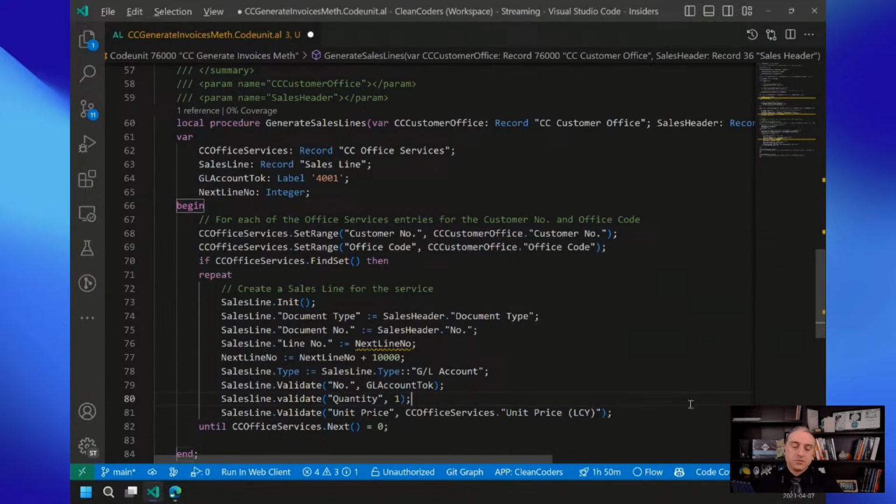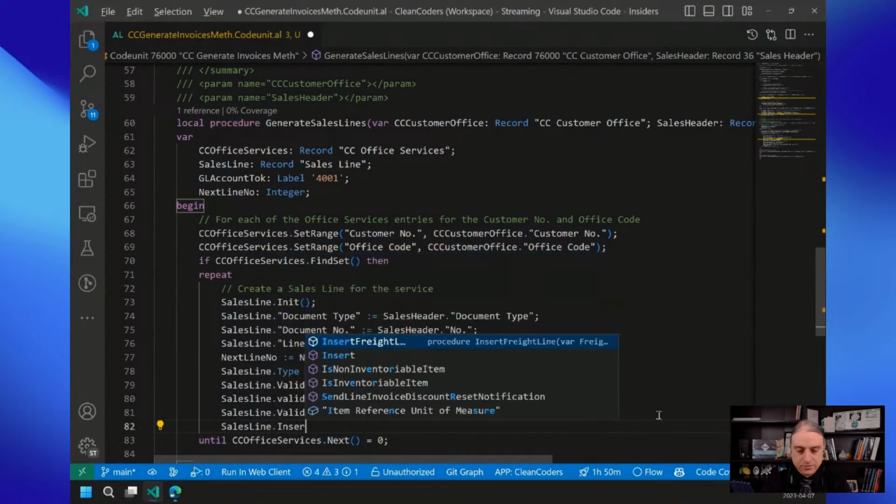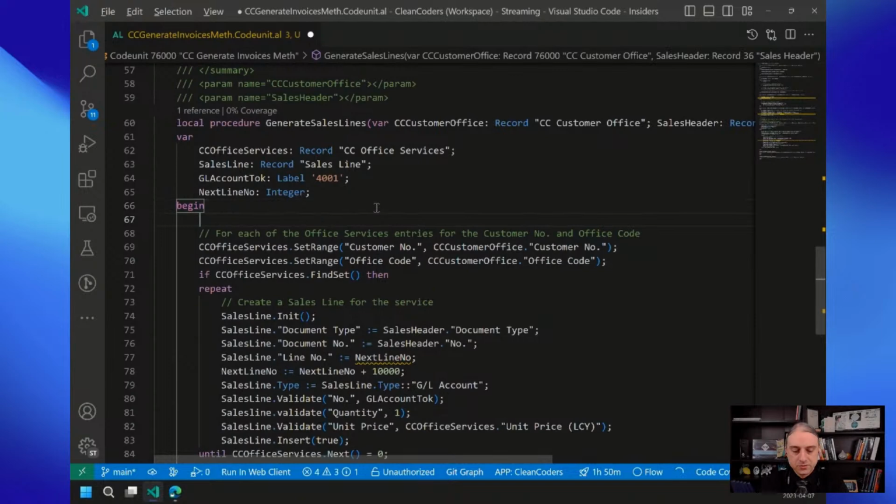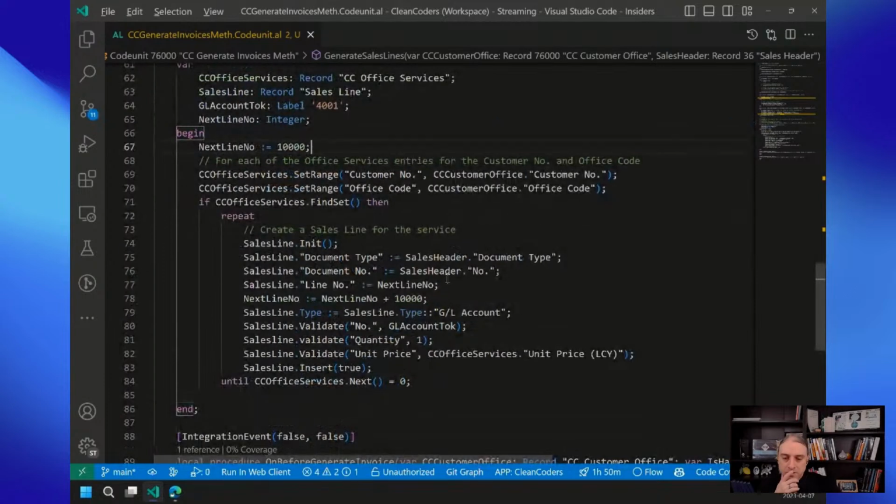Yeah. So there would also need to be some very currency aware logic that here on the sales line, it's in the customer's currency. I've got the unit price set there. So I would potentially want to do some currency conversion stuff, rounding and all that fun things. I'm just going to do sales line insert. Okay, that gives us at least a bare minimum viable product on that one. We do want to up here set next line equal 10,000, just that way we've got a first one in there. Oh, okay. Yeah, it's not great.